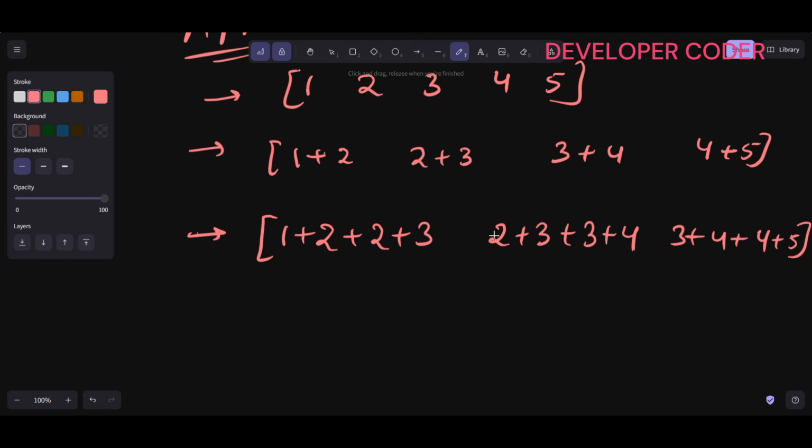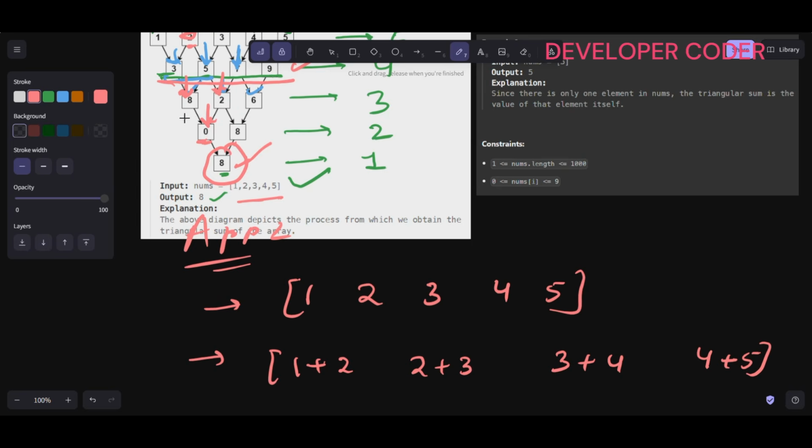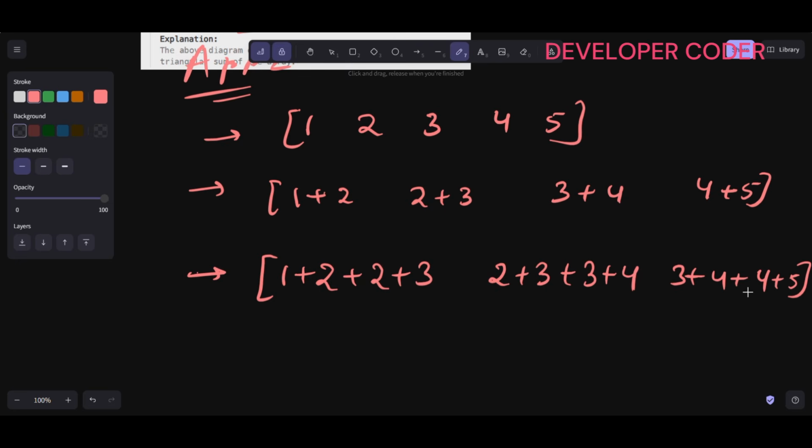Same way here 3 plus 4 plus 5 is 12, plus 8... so 12 means 2 only, right? So here if you see 8 and 2, and here we are going to get 16. 16 modulus with 10 is 6, right? But here I'm just doing the summation right now, right? So here we are getting 16 as of now, right? So here tell me one thing.